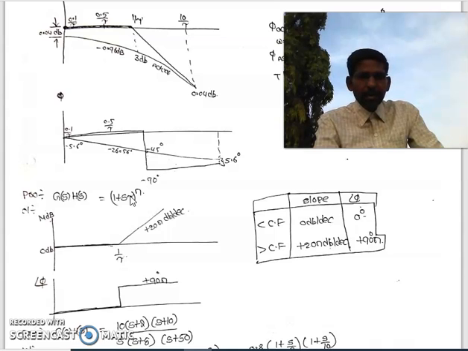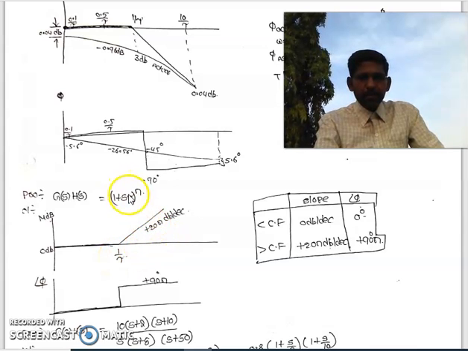To find out the corner frequency, write this in the form of s plus something, whatever you get, irrespective of what is given in the problem. In this case they had given 1 plus s tau. Write this as s plus 1 by tau. So the corner frequency is 1 by tau.